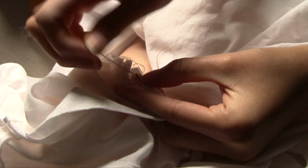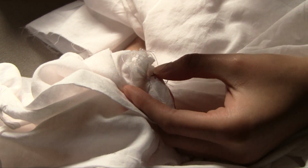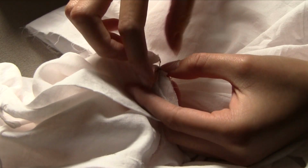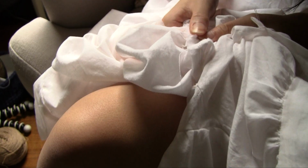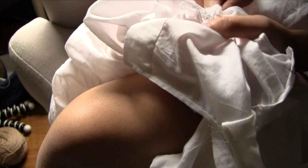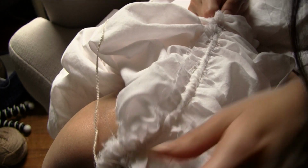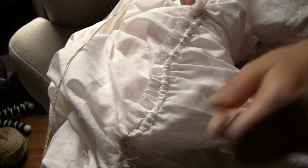After fixing the gathering, I started working on the drawstring at the waist. I was planning on using the bodice seam allowance as a casing, so to prepare for that, I worked 2 eyelets for the lacing to emerge from on either side of the center back. Then, since I couldn't find the needle I used before, I used a crochet hook to pull the 3-strand braid through the eyelets and casing I'd made by turning and felling down the seam allowance. This will just tie at the back of the petticoat below the buttons, keeping the bodice closed.